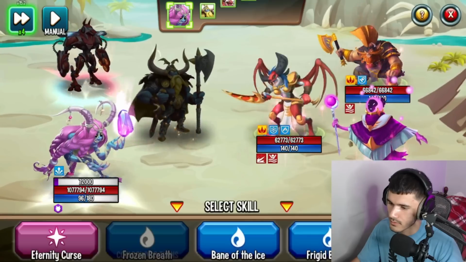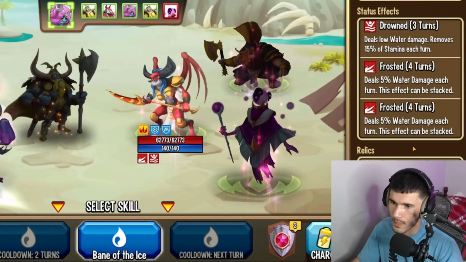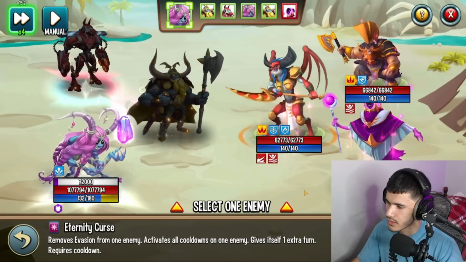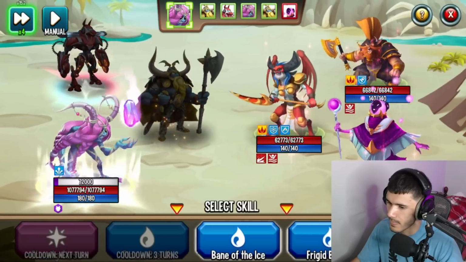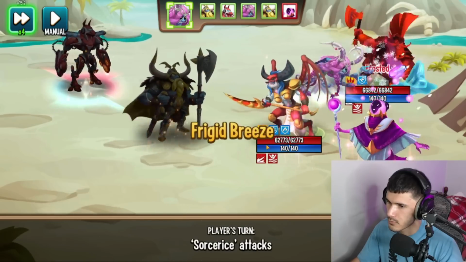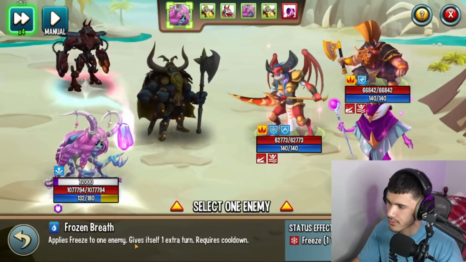We'll do this. Let me see. Yep, look at that. So we have 2 Frosted, which is nice. And then we can do this. Apply Frosted to another enemy here. We'll do Freeze to you. We'll apply Frosted again. We're gonna spam you with tortures, that's for sure. Now the only issue is we run out of stamina really fast.